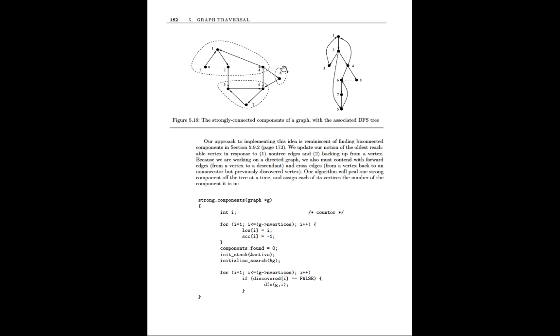directed graph with its strongly connected components circled right here. Taking for instance this circled strongly connected component in the upper left hand corner, starting at vertex 1, it's possible to get to, say, vertex 4 by traversing the path from 1 to 2 and then 2 to 4. It's also possible to get from 4 to 3 by traversing the path from 4 to 1 to 2 to 3, etc. So it's possible to get everywhere around this strongly connected component within this graph.